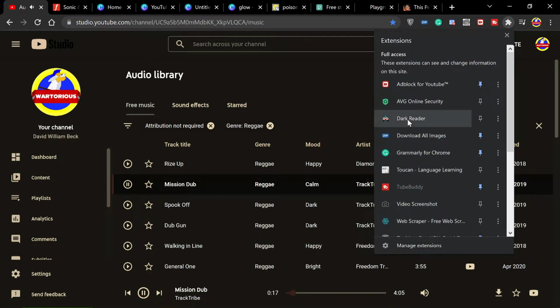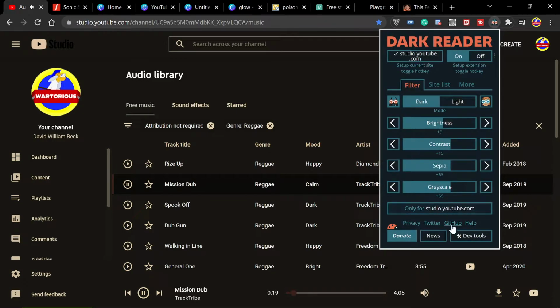So I wanted to talk about a few apps and websites which I use all the time, and I think they're really cool. The first thing I want to talk about is an app for Chrome. I think it's on other platforms. What you can do is you can basically change the way the web page displays.